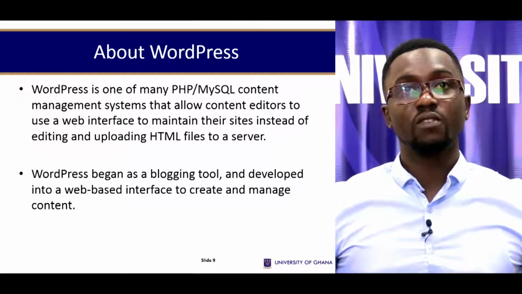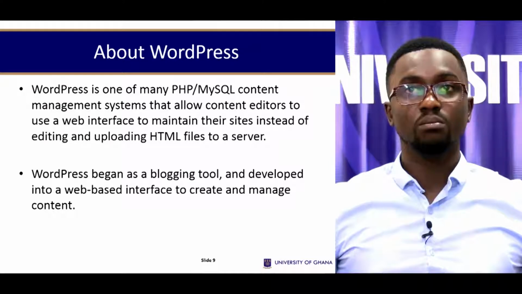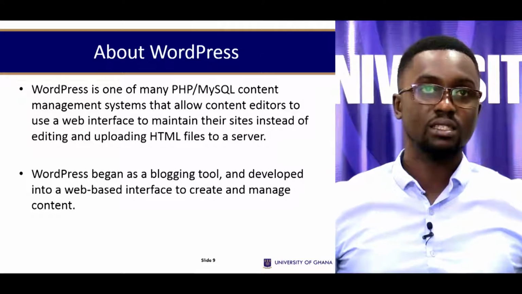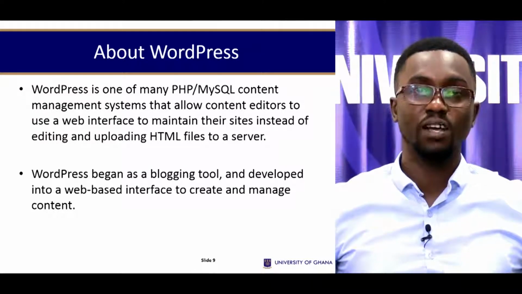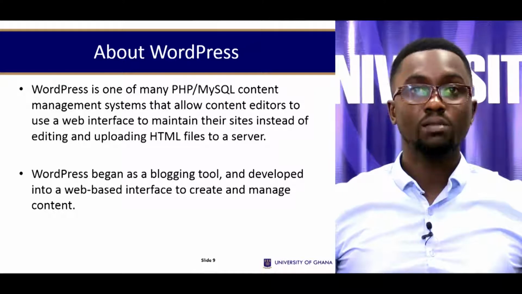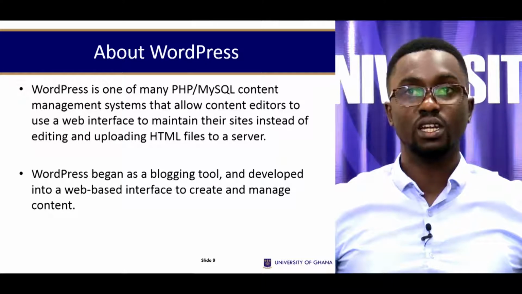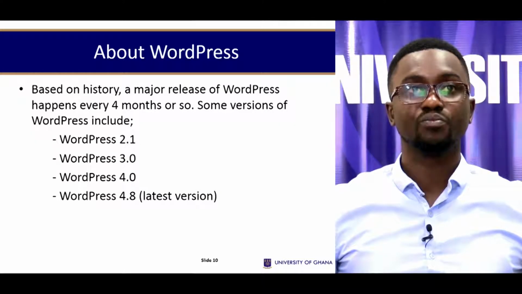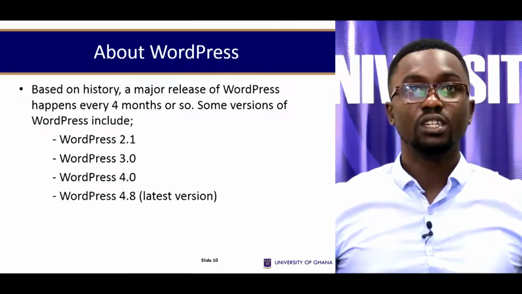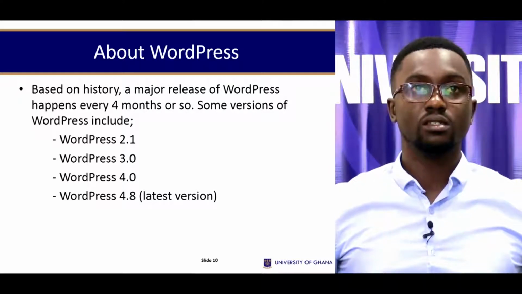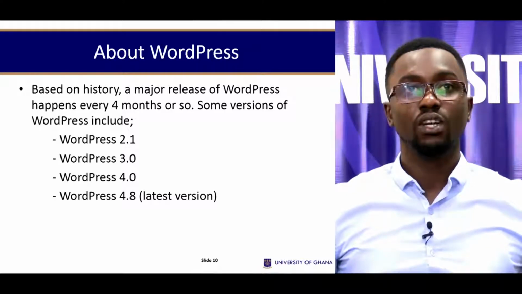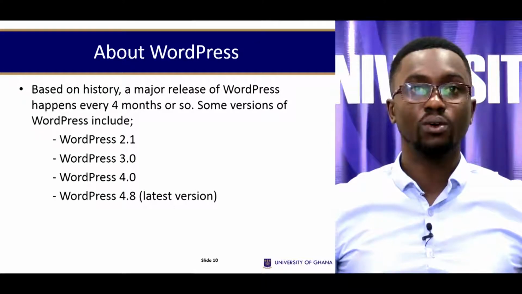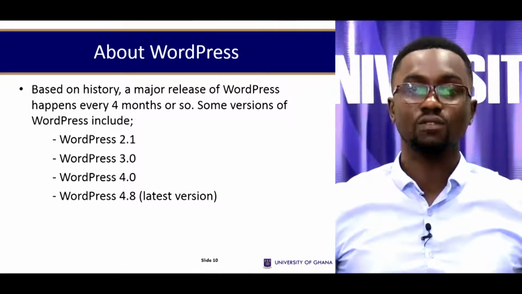Now, WordPress is just one of the many PHP MySQL content management systems that allow content editors to use a web interface to maintain their sites instead of editing and uploading HTML files to the server. Now, WordPress began as a blogging tool, but it has been developed into a web interface for creating and managing content. Now, based on history, a major release of WordPress happens almost every 4 months, and some versions of WordPress include version 2.1, 3.0, 4.0, and 4.8, which is the latest version as of this recording.